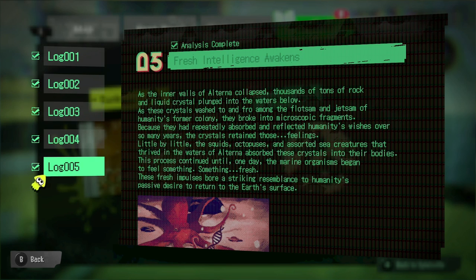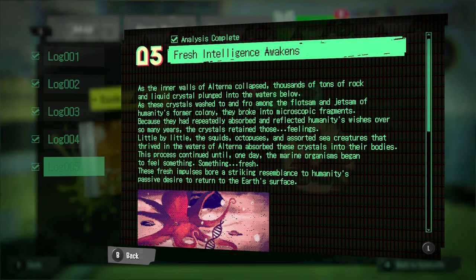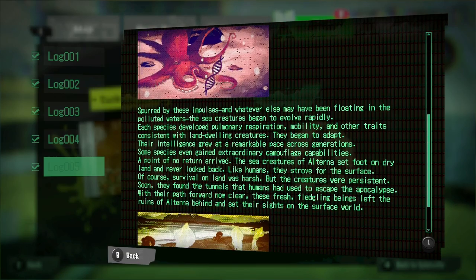Fresh intelligence awakens. As the inner walls of Alterna collapse, thousands of tons of rock and liquid crystal plunge into the waters below. As these crystals wash to and fro among the flotsam and jetsam, is that how you say that, of humanity's former colony, they broke into microscopic fragments. Because they had repeatedly absorbed and reflected humanity's wishes over so many years, the crystals retained those feelings. Little by little, the squids, octopuses, and assorted sea creatures that thrived in the waters of Alterna absorbed these crystals into their bodies. This process continued until one day the marine organisms began to feel something fresh. These fresh impulses bore striking resemblance to humanity's passive desire to return to the Earth's surface.